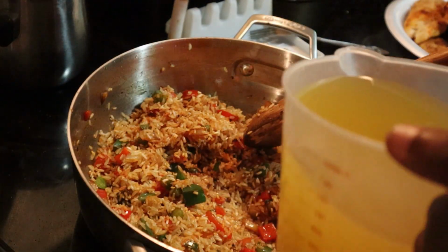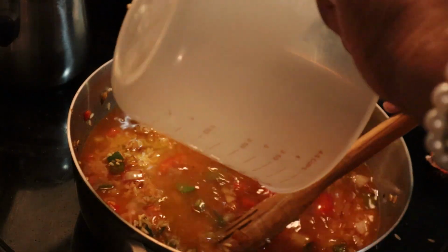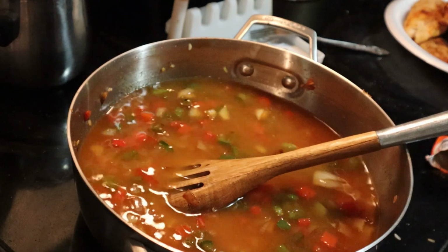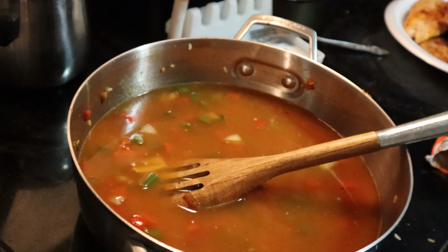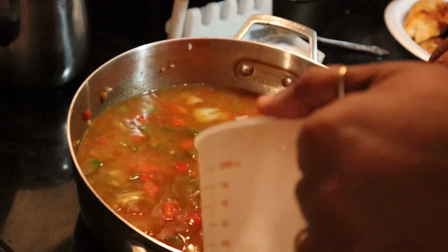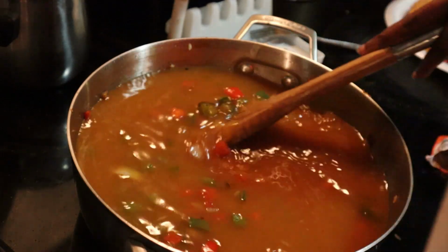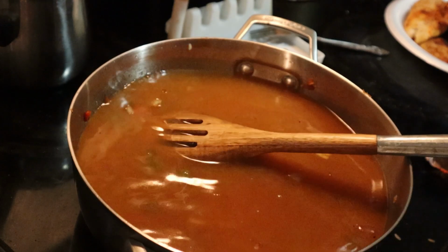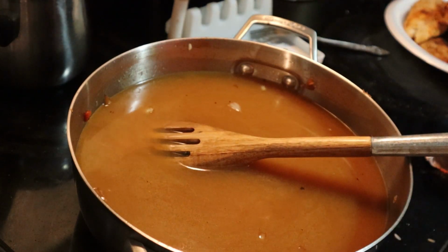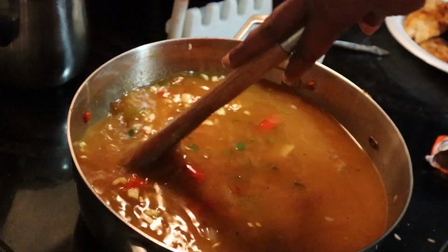And I'm gonna go ahead and add the rice. I'm sorry, the rice. Go ahead and add the chicken broth. And then we get 2 cups of water. I'm gonna go ahead and add this 2 cups of water. And what I'm gonna do now is go ahead. Y'all know what? I forgot to add the garlic. So guess what? We're just gonna add the garlic right on in right now. Hey. It's gonna all mix in together anyway.